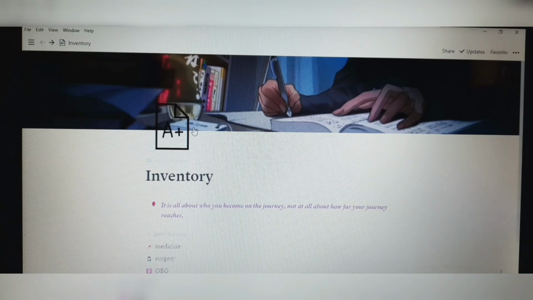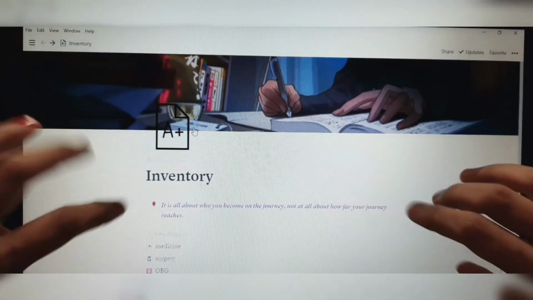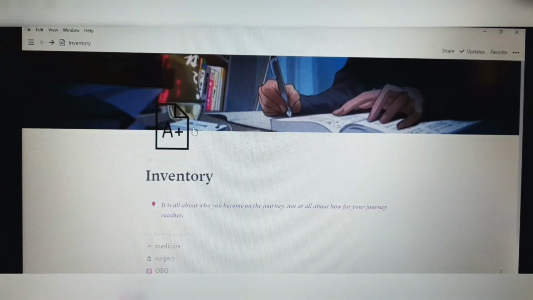Let me know if you want to also see my personal setup. I'll probably have to blur a lot out in that, much more than in this one, where I've just had to blur out the links, which I've recorded in my academic setup. I hope whatever I've shown is actually visible, and it's not just the screen making it blurry. But okay, that's about it.